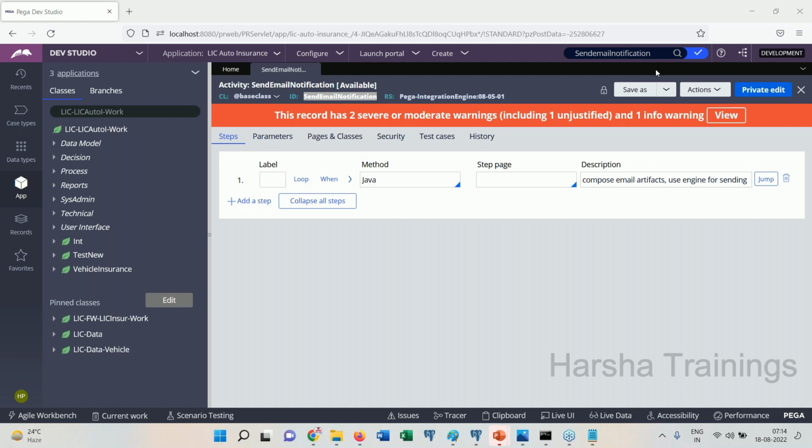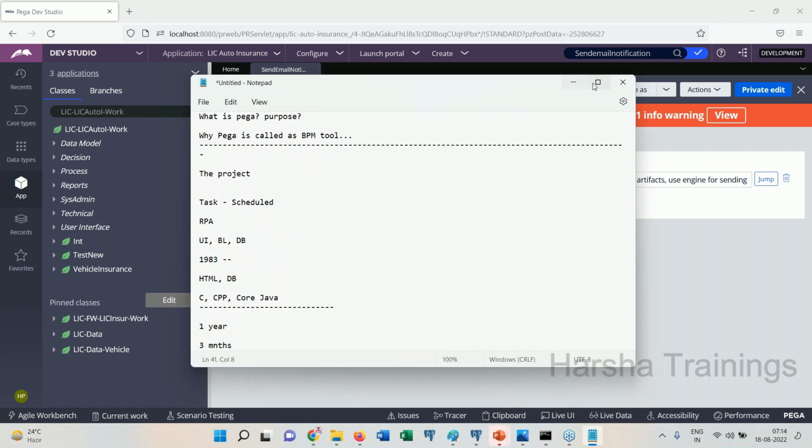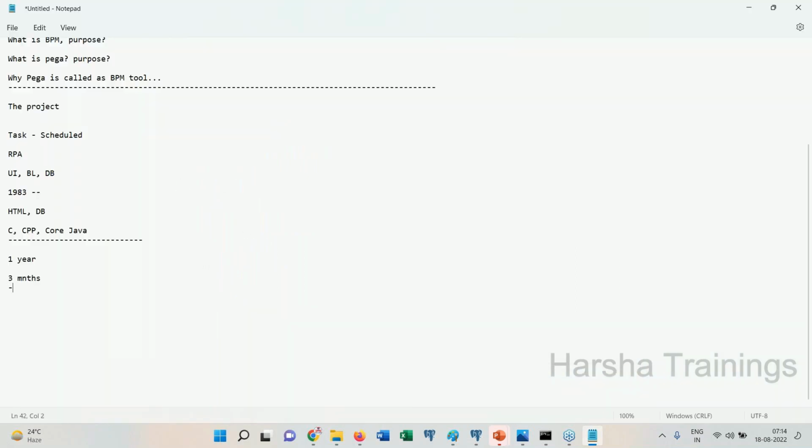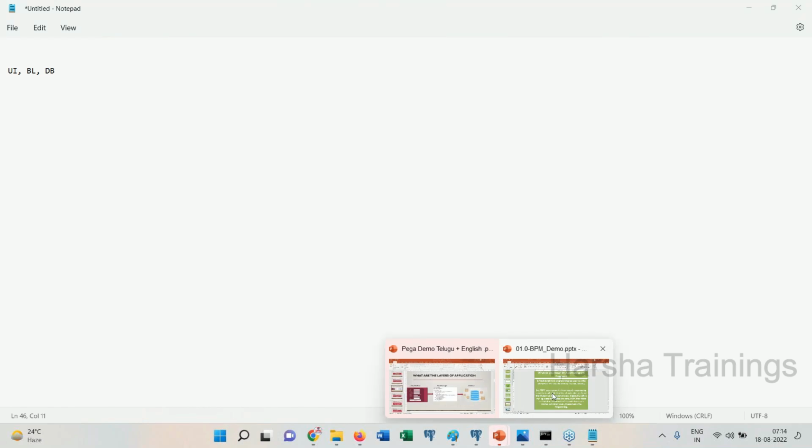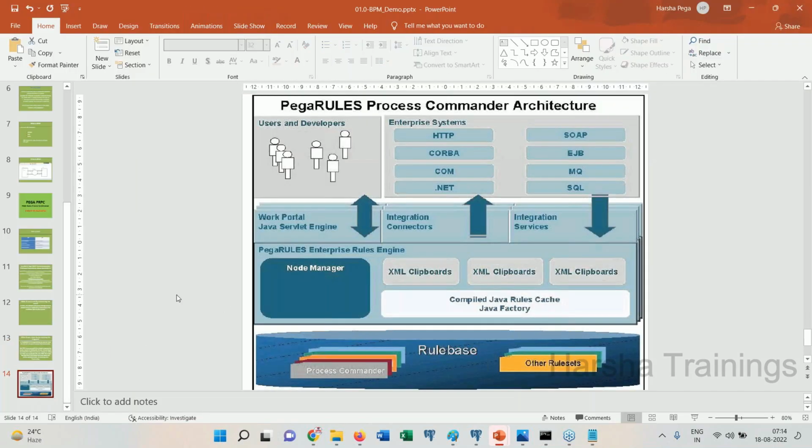Automation of program means that the Pega Process Commander environment provides you the facility of developing business applications without the need of coding. You don't need to write any code. Code related to UI, business logic, even database, everything is provided, ready-made, available in the system. Everyone clear? Okay, and next, let's look at the high-level architecture of PRPC.